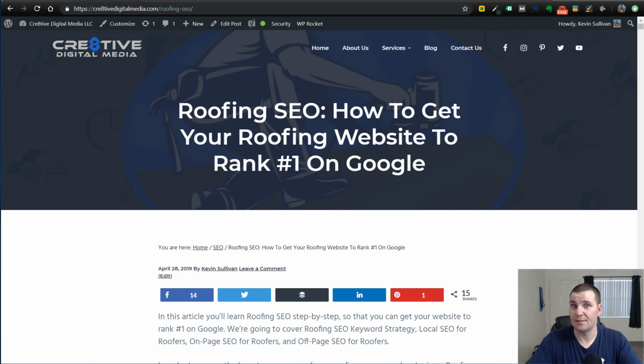So what is on-page SEO? It's essentially optimizing the elements on your website's pages to make it easier for users and search engines to understand not just what elements are, but what your page is about and what the most important information on the page is, and then the hierarchy of informational importance.